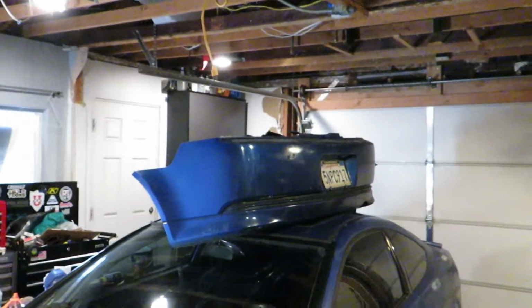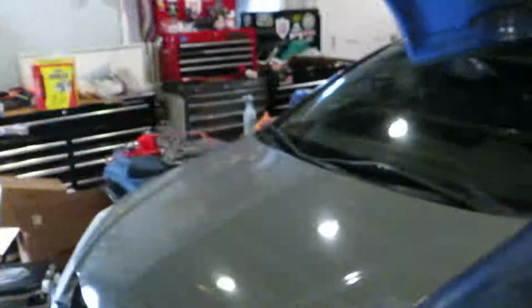Took off the front and rear bumpers. Gonna sand those down and wrap those when the wrap gets here. But for now, we'll just focus on the valve adjustment.